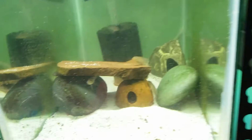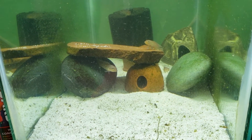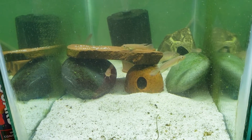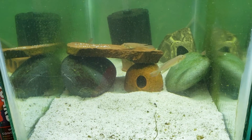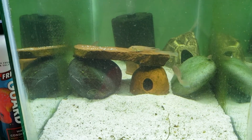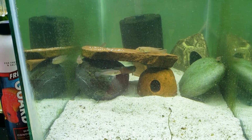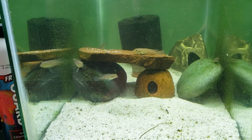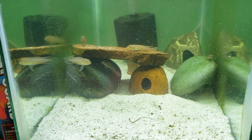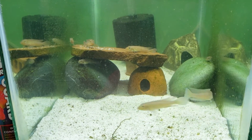These guys are definitely full of personalities, and they're a highly underrated fish that is also at risk in the wild. While they're not endangered, their habitat is getting affected. So there's definitely concern in regards to these species. Breeding them is very important, spreading them around the hobby, which is why I decided to breed these guys, because they're super cute, and I'm hoping that you will think that too.